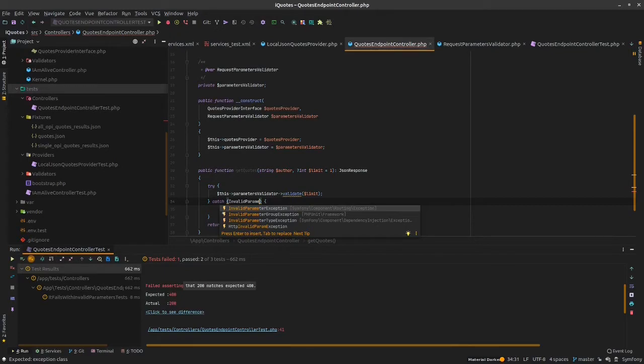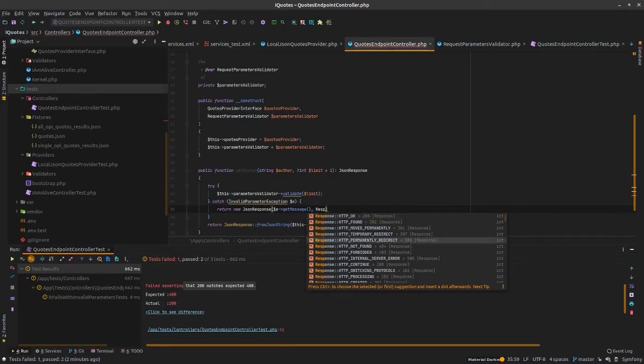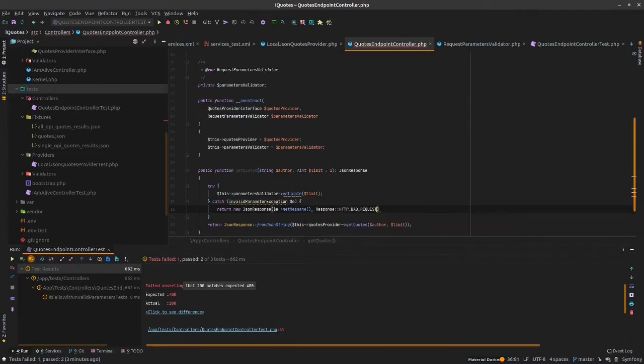But we don't want to throw the Symfony one. We're gonna create our own exception, and we're gonna say return new JSON response with some message, probably get message and a status of response bad request. Here it is. So we will have a bad request back if this validation throws an exception, and that's what we need to do next.